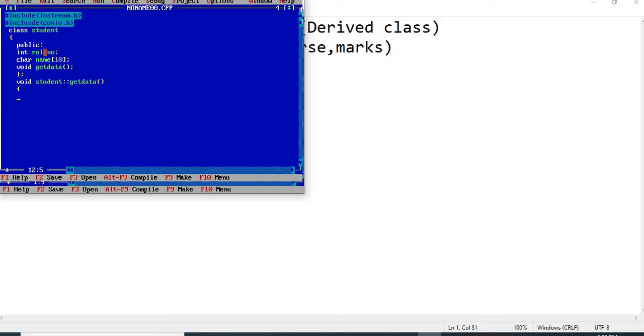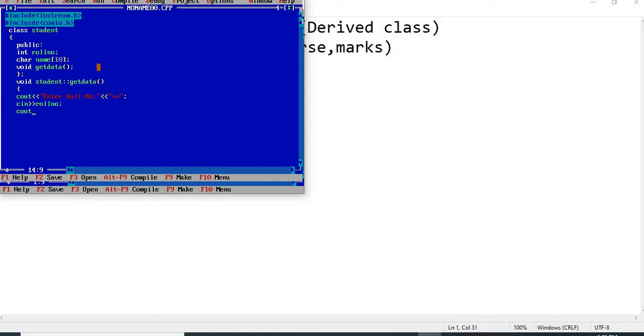There are two variables, roll number as well as name. So we'll write cout enter roll number, and we can also put the newline character, then cin roll number.